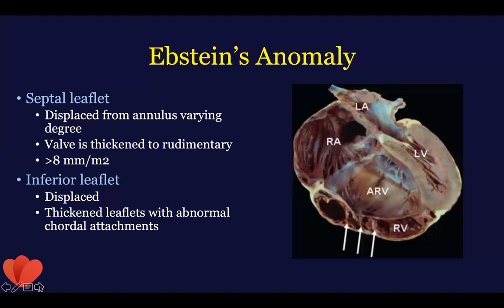Now, Ebstein's anomaly is another really nice lesion that can be picked up in a four-chamber. As you can see here from the pathology specimen, the hallmark of this is the right atrium is very dilated. Even the right ventricle can look dilated as well, and the left ventricle can be very small. You also look at the leaflets and you can see that the septal leaflet, which is here, is very tethered, and then the leaflet in the back, the inferior leaflet, also is very stuck on to the ventricle.